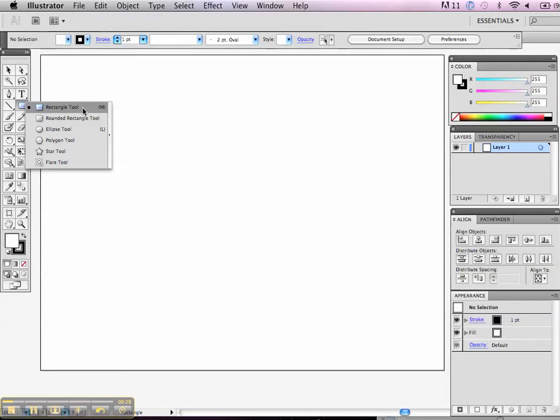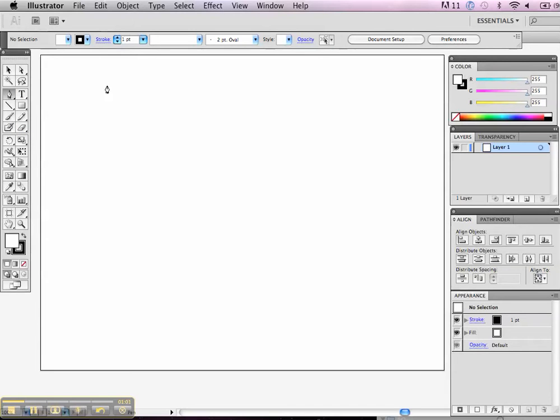At this point in the class, the only ones you can use are going to be rectangle and ellipse. And you'll notice that they are marked with the letters in parentheses with the shortcuts next to them, because those are probably the most commonly used tools or shapes in there. But those are going to be the two that we're going to be working with. Everything else needs to be created with either the pen tool. Let's see, you can use a paintbrush or pencil. You can use pretty much any of these tools in here to create your shapes.